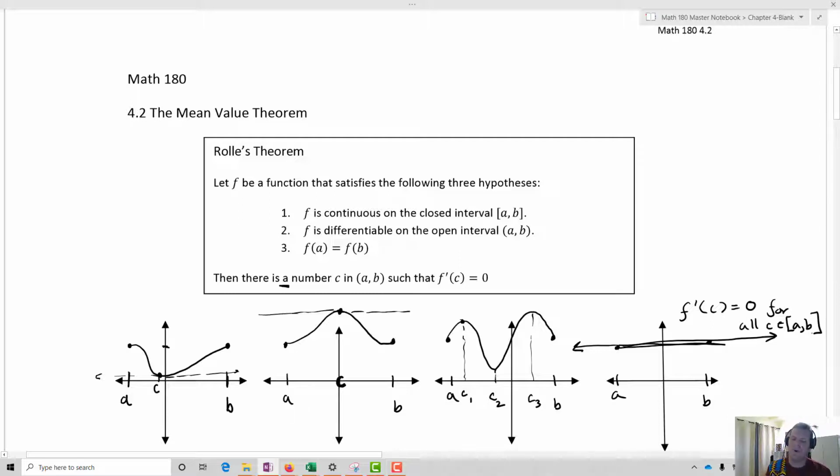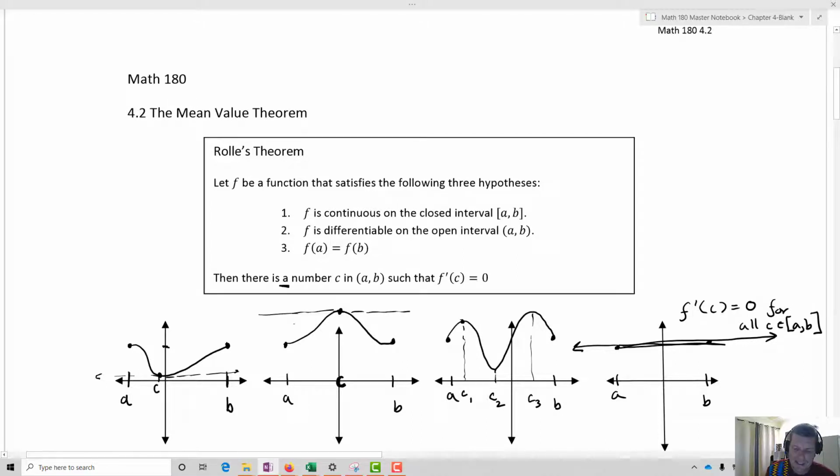What you can see here with Rolle's theorem is that if I begin and end at the same place, no matter what direction I go in, up or down, I have to hit the very top point and then come back down. So I've got to hit a maximum and then turn and go the other way, or hit a minimum and go the other way. Or I can hit multiple maximums and minimums. Or I don't go anywhere, in which case I have a horizontal line, so the derivative is 0 everywhere along that line. That's the idea behind Rolle's theorem.